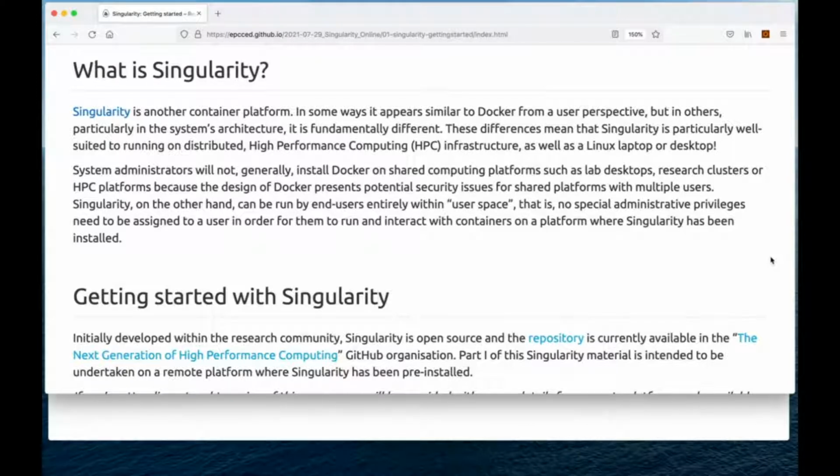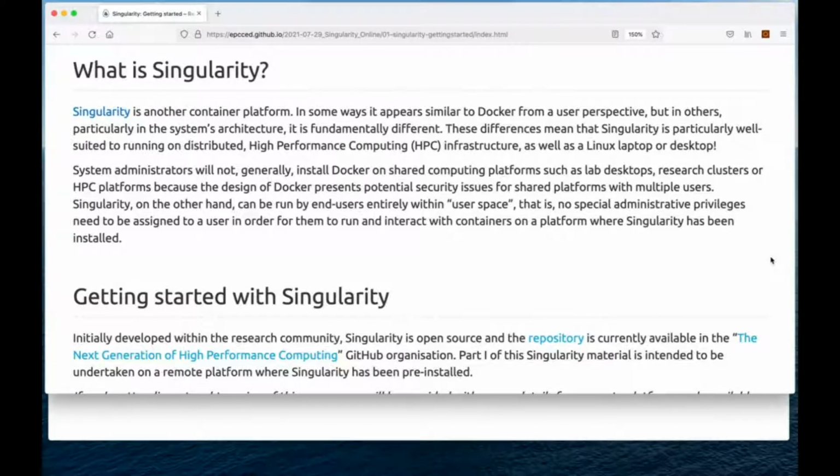So Singularity takes a different approach: it runs in a way that doesn't require any special administrative privileges for the user running it. Once it's installed on the system, end users can interact with it.